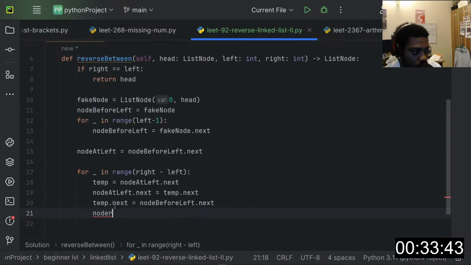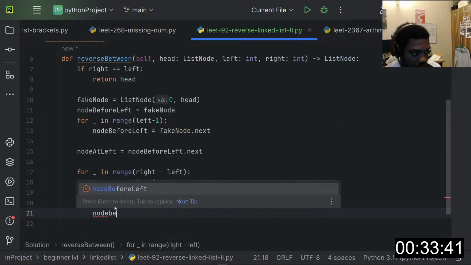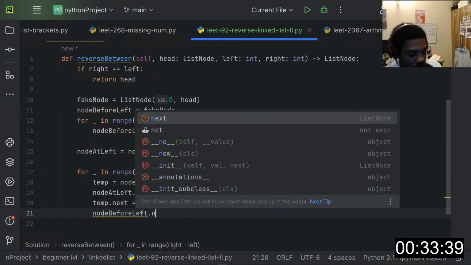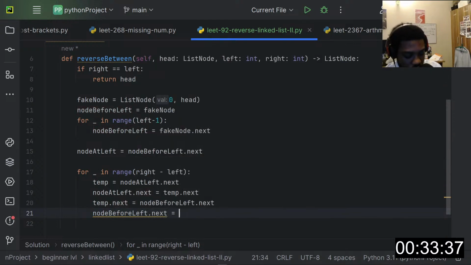So node before left dot next will simply become the temp.